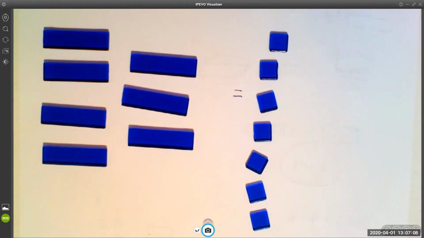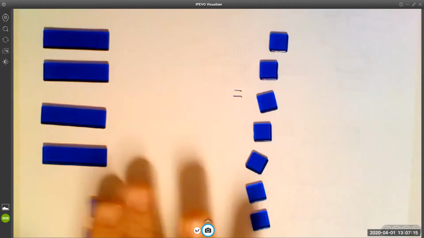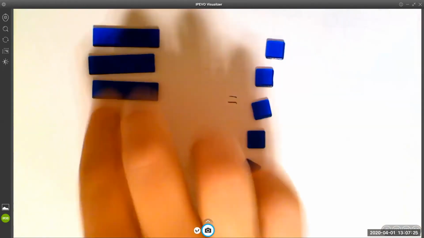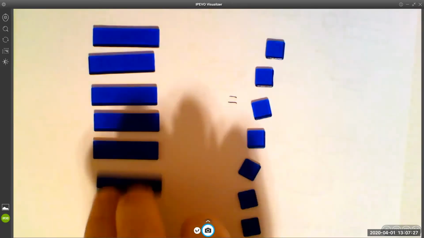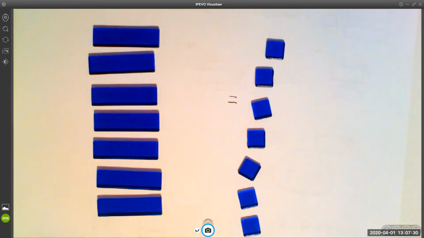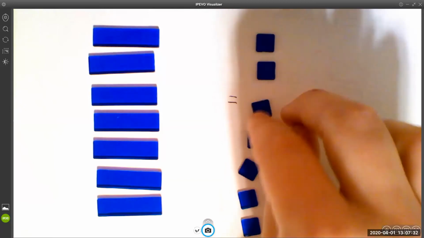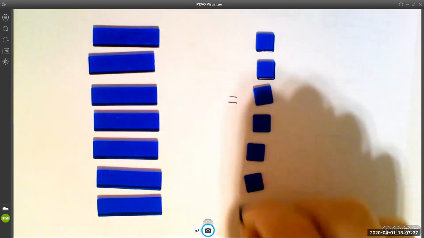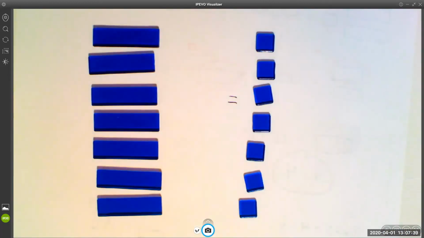Now I have a statement that says 1, 2, 3, 4, 5, 6, 7x equals 1, 2, 3, 4, 5, 6, 7. If I just rearrange these tiles a little bit more nicely, let me put them together so it all fits on the screen. Then you can see pretty clearly each of these things match up. So we must have x equals 1.